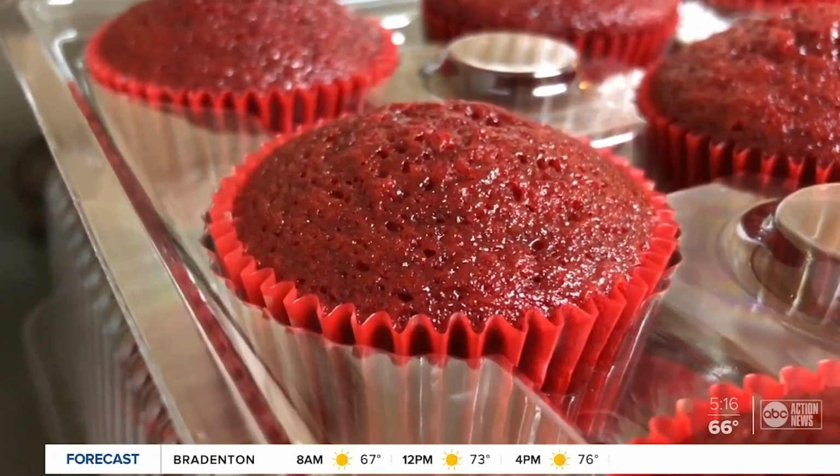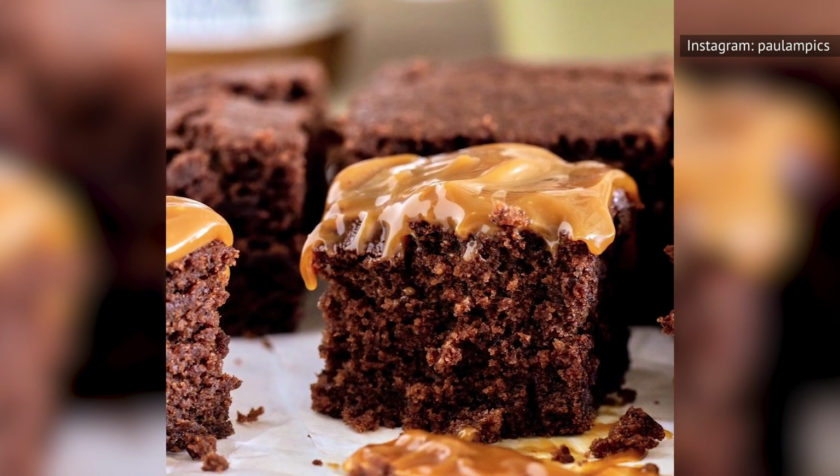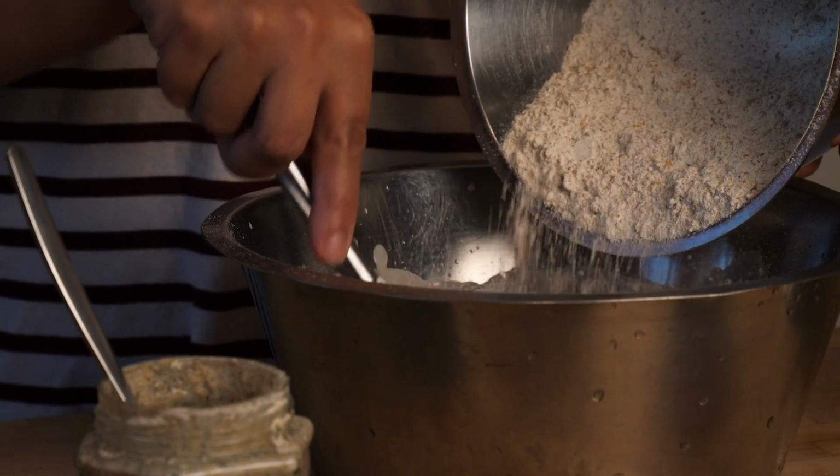Milk. The Today Show spoke to culinary expert Tracy Wilk about how many cakes that originated during the era, such as red velvet, used oil instead of butter to stay cost-effective. In a typical recipe, butter keeps cakes soft and tender thanks to its fat content. This prevents the gluten in flour from making the dessert tough.